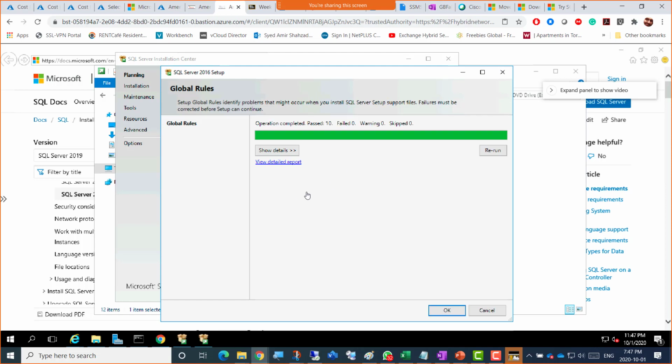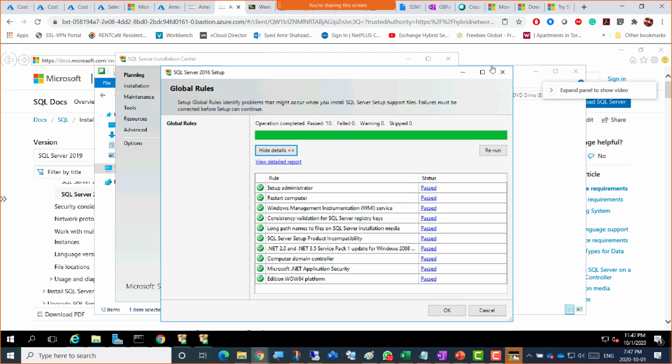So I actually downloaded it from the ISO in week 3. If you download it directly from Microsoft and it's not there, it's okay. Doesn't matter. So what we understand here is that it's going to check if you have .NET application security. Wow, it has. And also, there's a WOW64 here as well, which just means that backward compatibility is also configured here. And then SQL Server Setup product incompatibility. So yes, nothing is incompatible in short. So I'm going to click cancel here, and that's good enough, right?